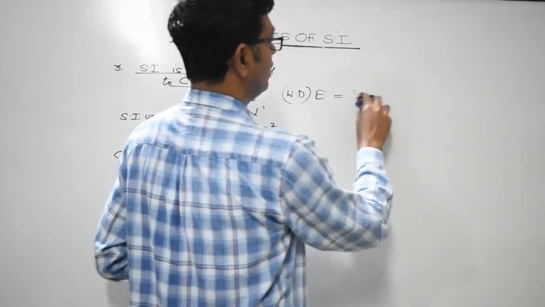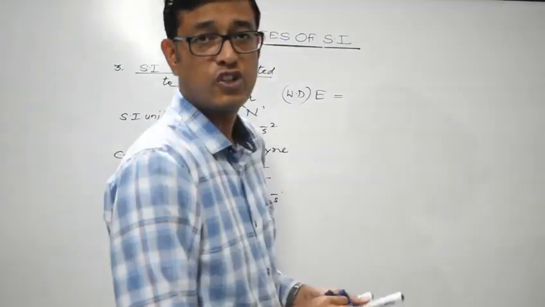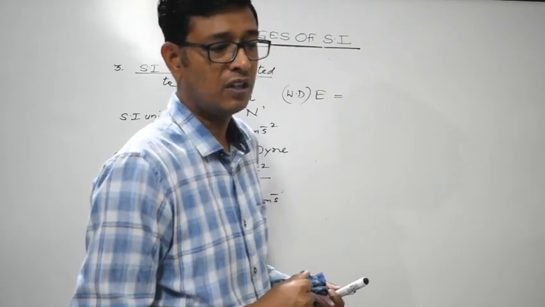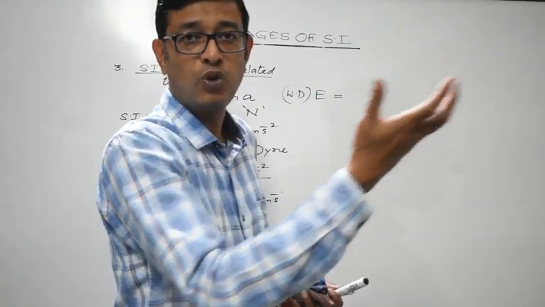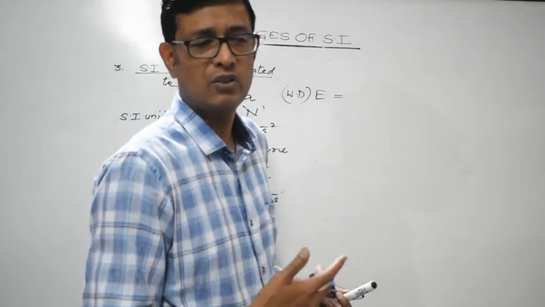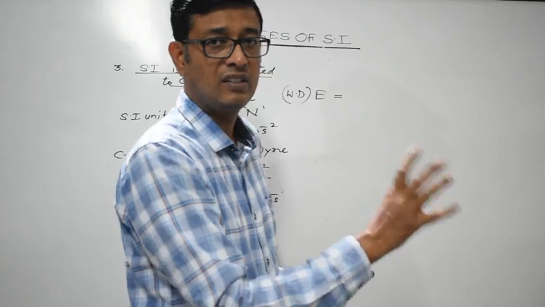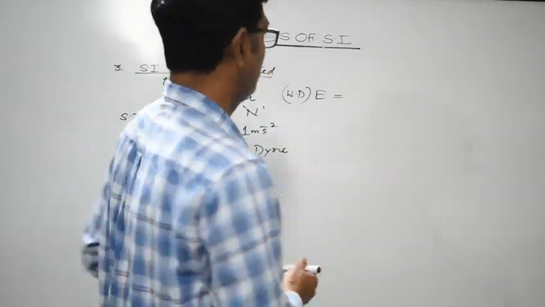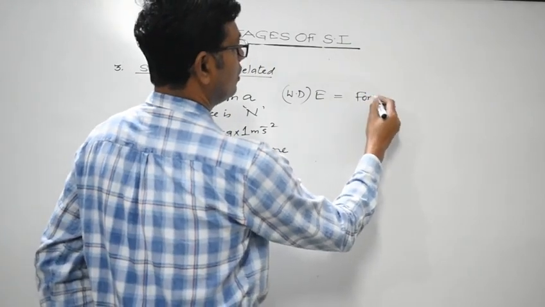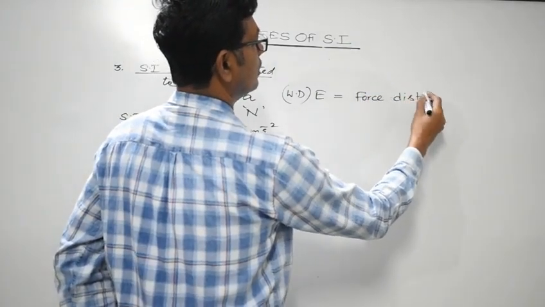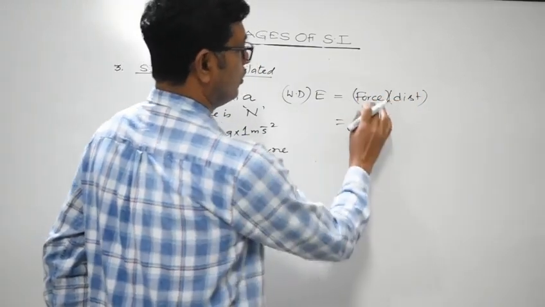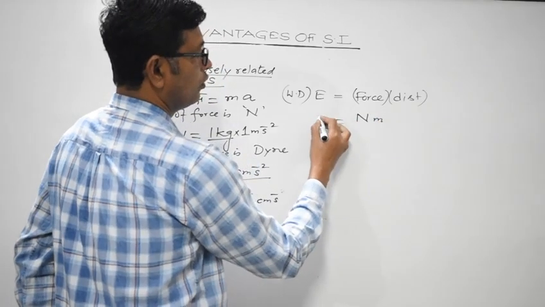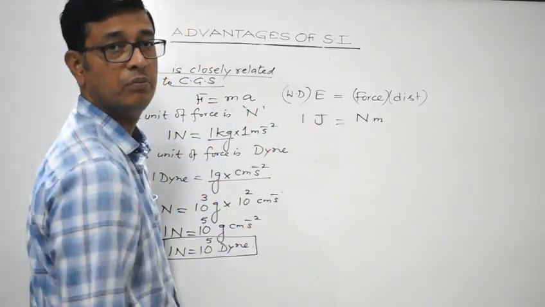It can be in the form of kinetic energy. I mean, it is the energy possessed by a body due to its motion, which is half mv square, or by virtue of its height or position, a body possesses potential energy, that is mgh. So by using either of these formulas, you can easily get the formula for the joule in terms of basic units. So it is actually force into distance. So force is Newton, distance is meter. So 1 joule, it is Newton meter.